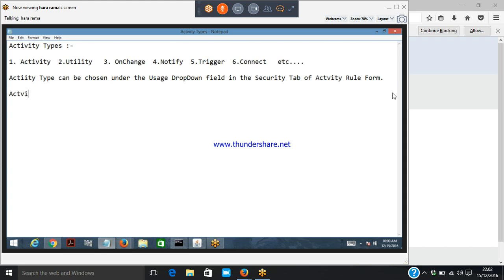Activity type identifies where this activity should be invoked from.